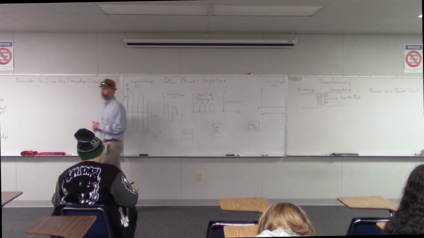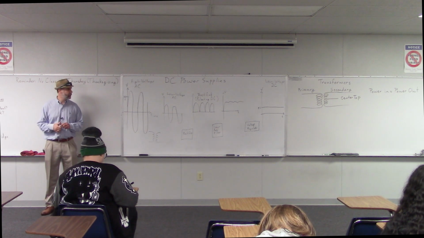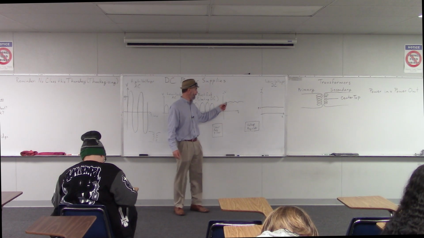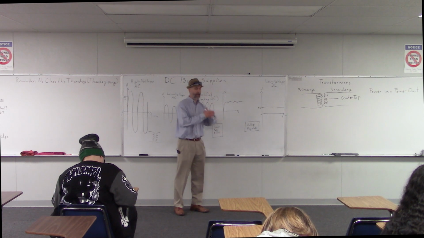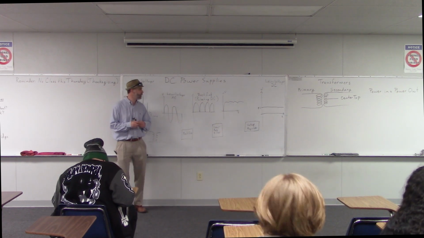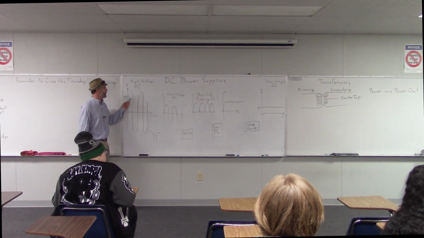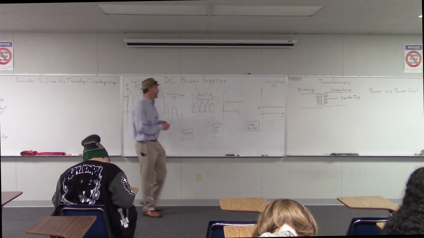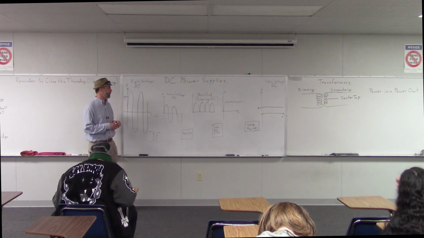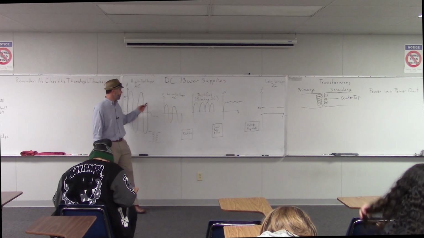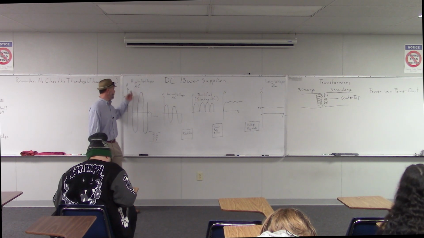Yeah? I'm sorry, can you repeat what the voltage regulator does? So it's a little chip, and it takes a signal that's mostly DC but has a little bit of noise in it, and it just flattens it out the last little bit. Thank you. Yeah. So the way that we go from this high voltage AC signal to a low voltage DC signal is that we do it in steps. We kind of sneak up on it. So we start by lowering the voltage of the AC signal.